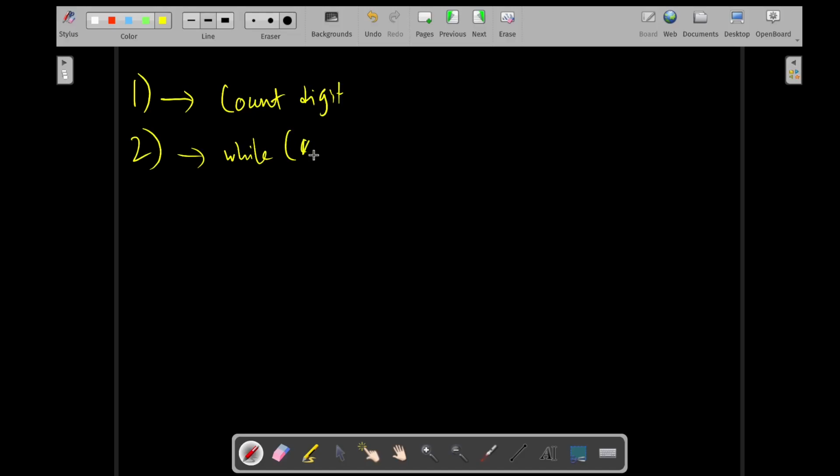So let's say n copy, you need another copy here, so you actually need 2 copies. Let's call this n copy 2. While n copy 2 is not equal to 0, the loop keeps going. This loop will continue till n copy 2 is 0. Every time it will do 3 things. First, you need to declare another variable. Let's call it arm. int arm equals 0. Keep it outside the loop.